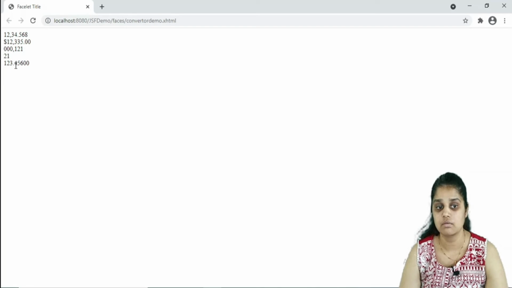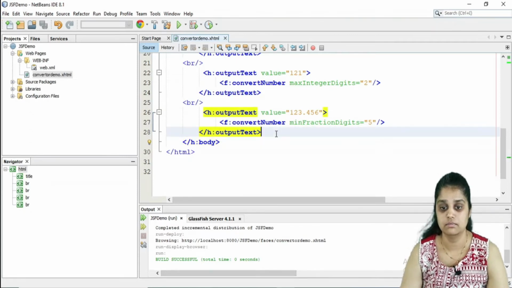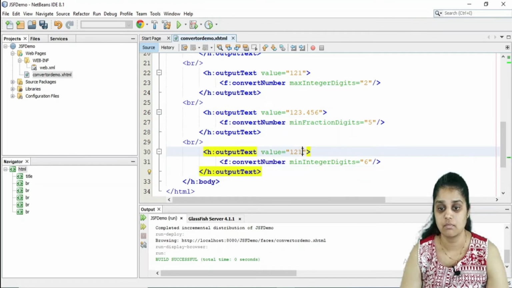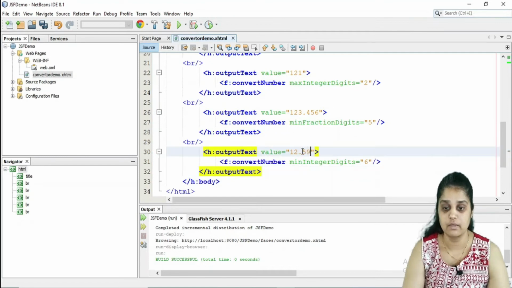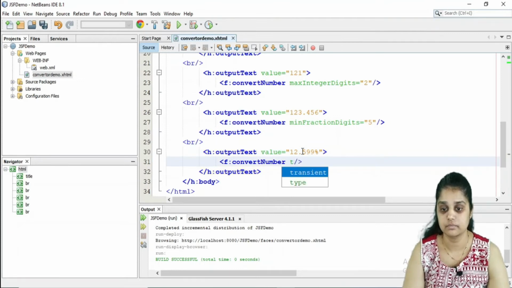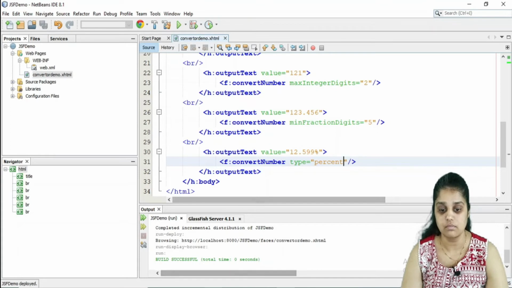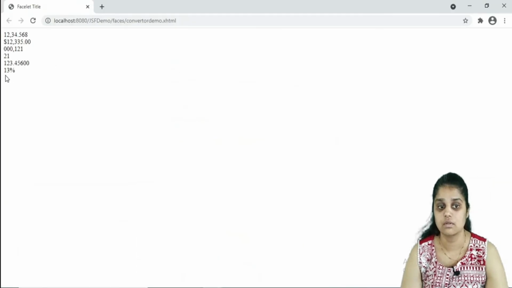Okay, 1 2 3 4 5. Next is 12.599%, and let me write here type percent. 13%. It is rounding it up.